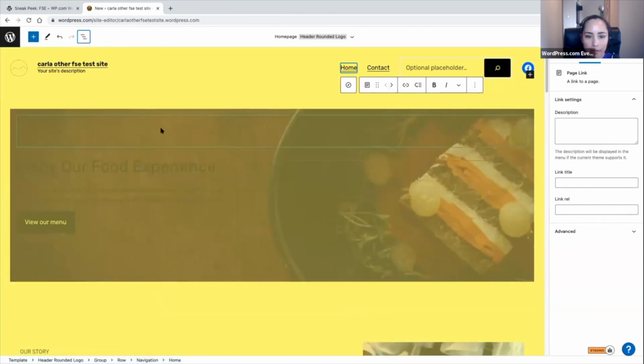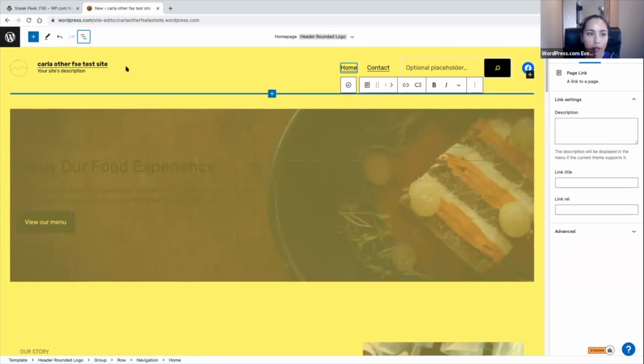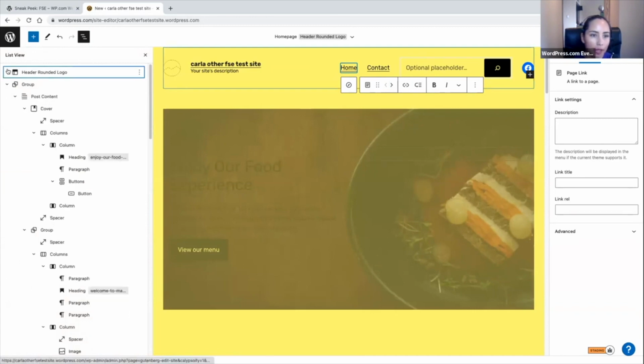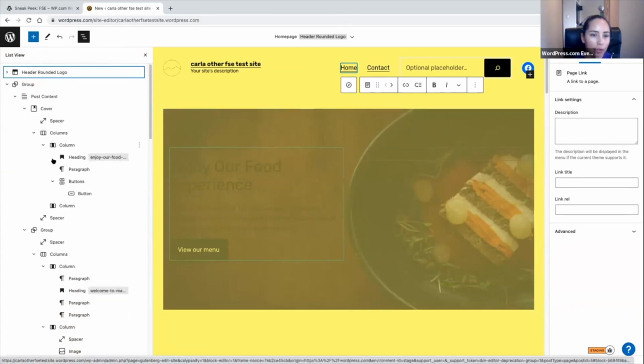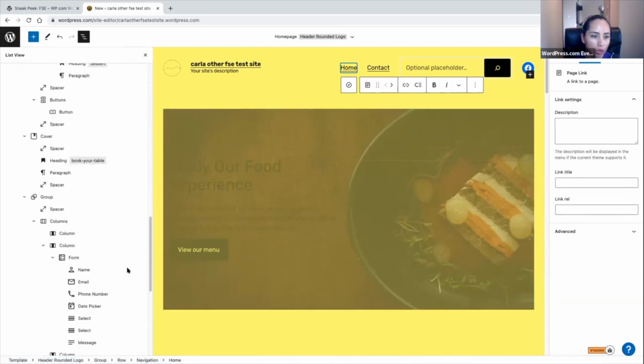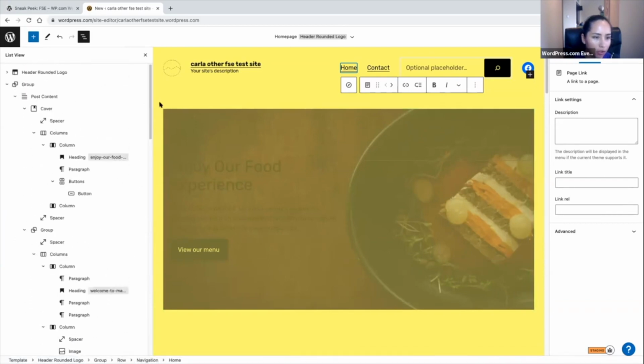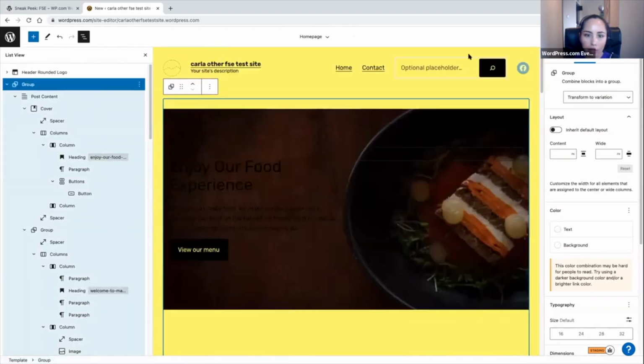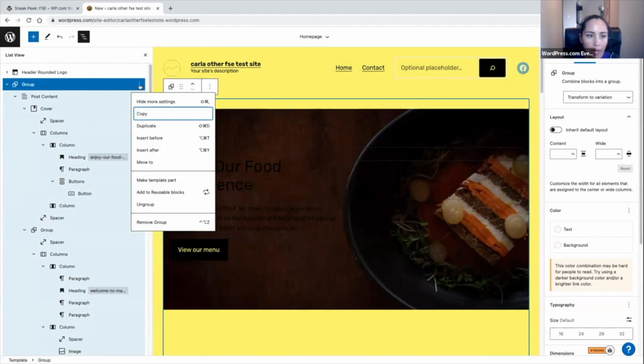So let's say this is the template that I'm going to modify. Okay, so I have here already my header area, and then I have a group where I have some content, actually a lot of content going on there. So the best way right now is that we are going to add, in between the header area and the content that I have here, I'm going to insert a space because I want to be able to add a block in between those two.